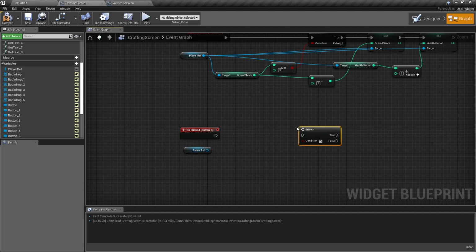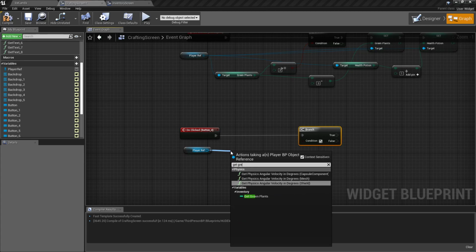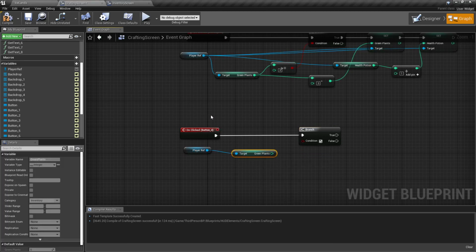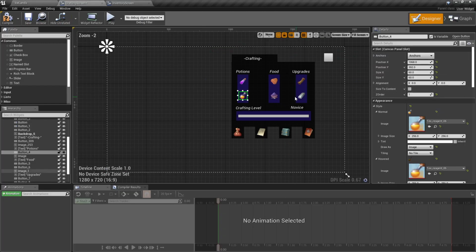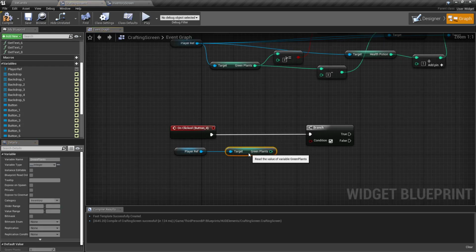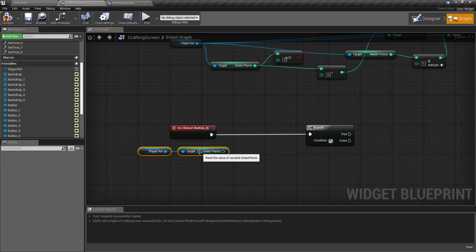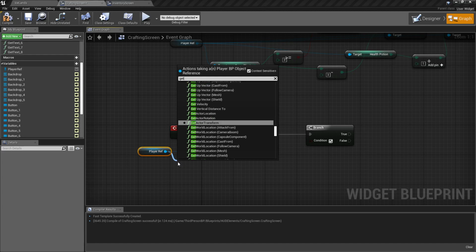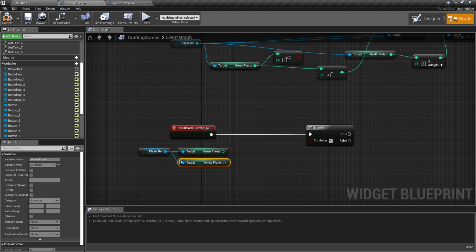So, left click, add a branch, get green plants, because this one required, what did this one require? 1 green plant and 2 yellow plants. So drag this back a little bit, get yellow plants.